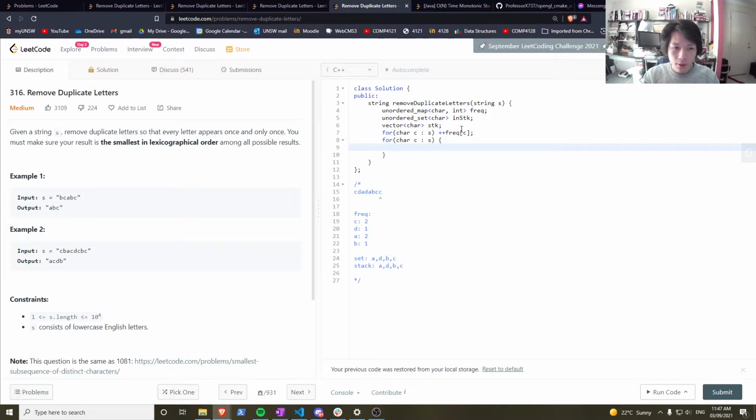And this time I want to say, if c is already in the stack, so if in stack dot find c is not equal to in stack dot end, that means it's already in the stack, so we want to continue, just ignore it.